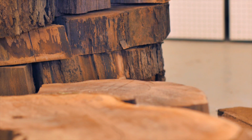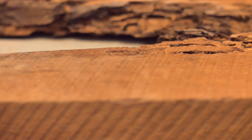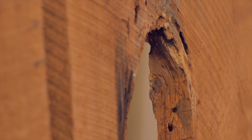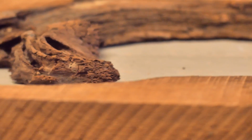All the materials and all the wood come from fallen trees, either from reclaimed wood or from trees that had naturally fallen, been knocked over by construction, trees that would have normally been left out to waste and get discarded. I work with tree-friendly lumber mills and arborists that, if a tree is about to fall down in someone's house, they'll cut it down, they'll mill it up and call me. What started from a handful of connections that I had, I've now made connections all over the nation with different tree-friendly lumber mills and arborists.